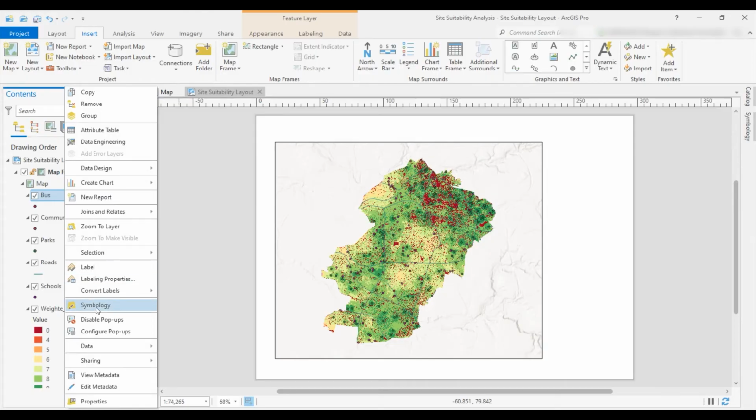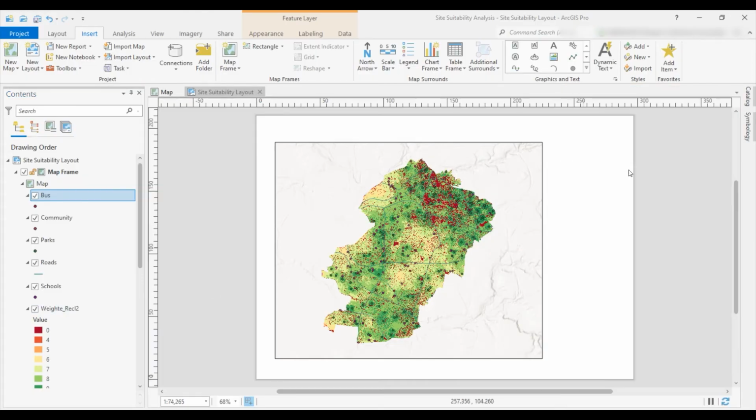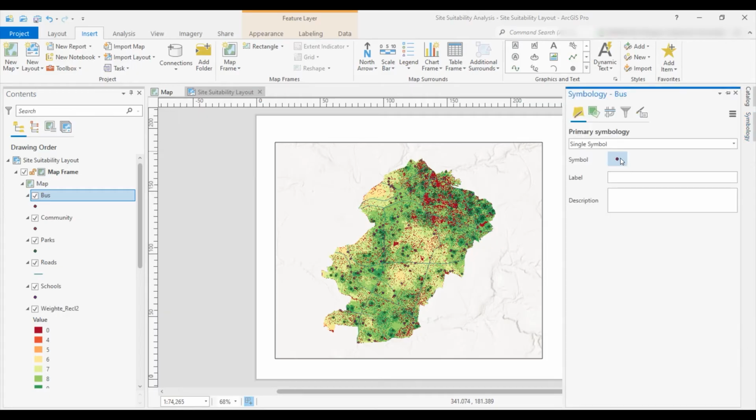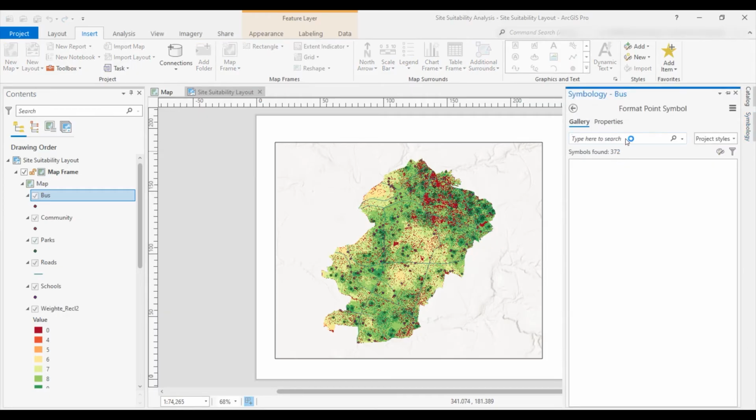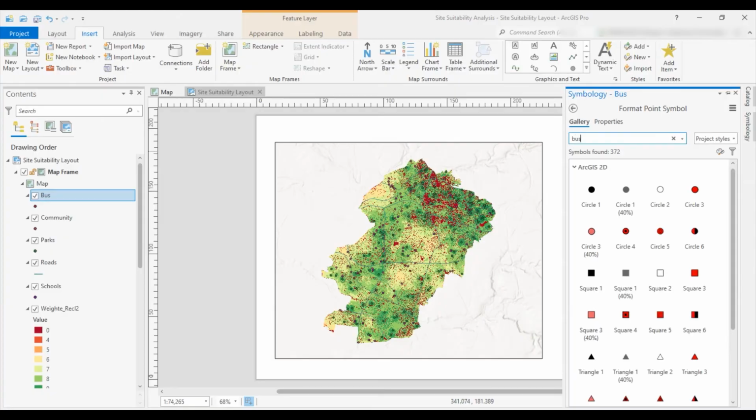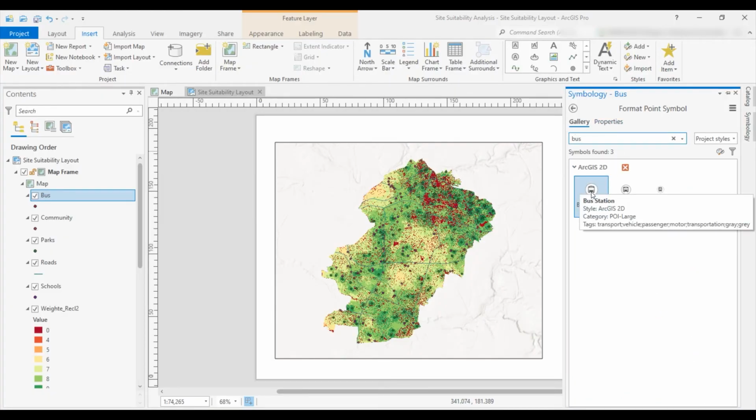Click on symbology, change the symbol to bus station.